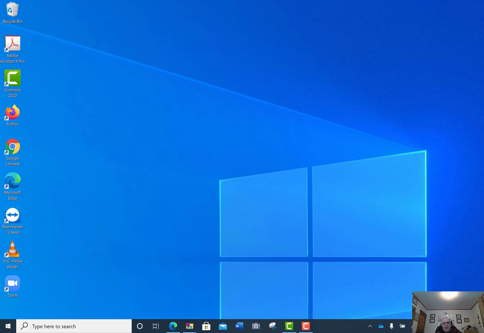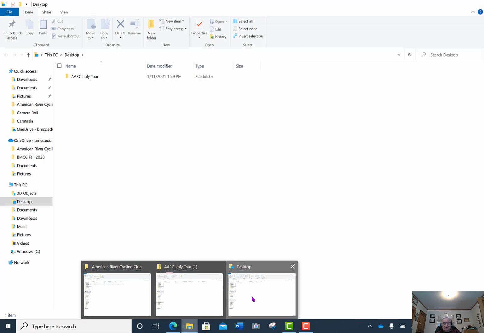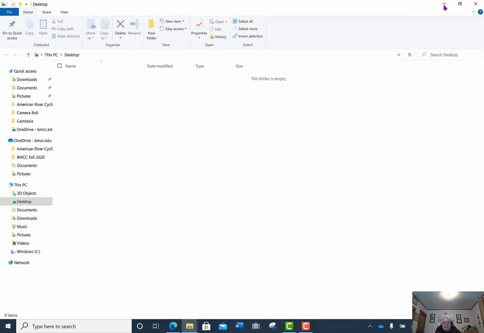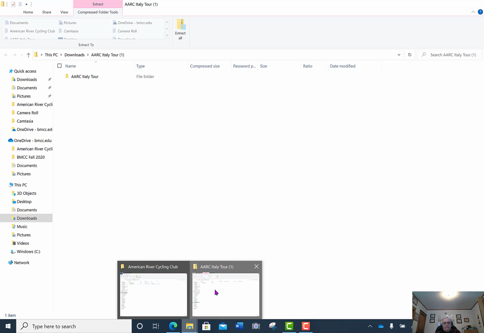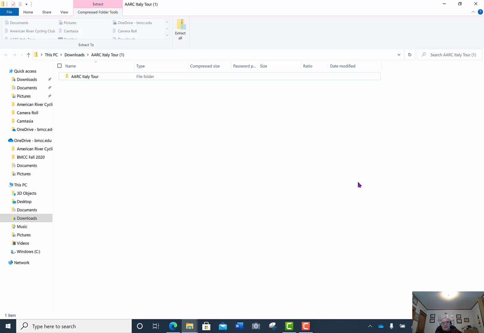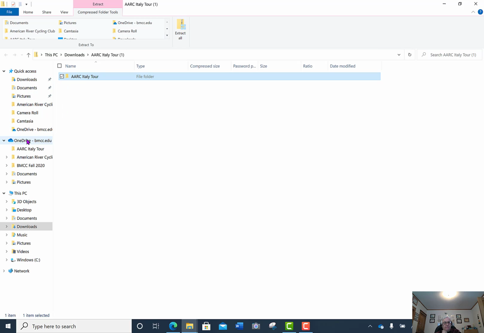And then we will go ahead and go back into the folder. And I want to, let's see, close that. And now here, the other way to extract this folder is this. You could drag it down into like My Documents, and this will do it. This will extract it for you. Pull the whole folder down, and it should work in OneDrive too. Just drop it in OneDrive like that.